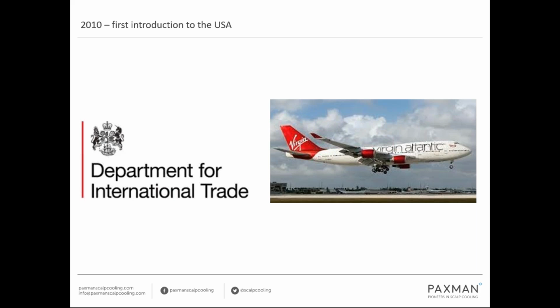I think really understanding the regulatory aspects of that market was key, and how to get there. Is it a 510K? Is it a PMA? There's so many different ways of getting your device approved, depending on the type of device and whether it's got a predicate or not. And in addition to that, use the support that's already there for you. So I'm a big believer in the Department for International Trade. They've been a huge support for our business and continue to be.